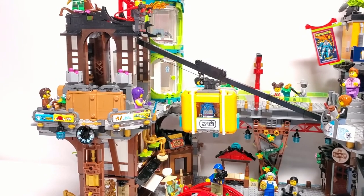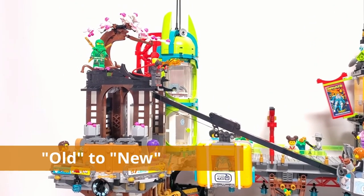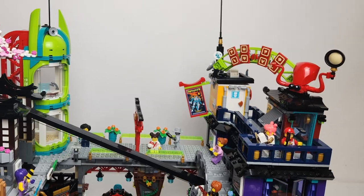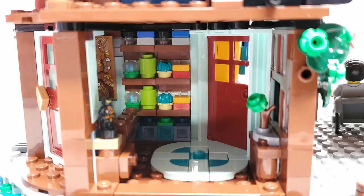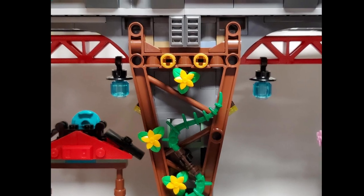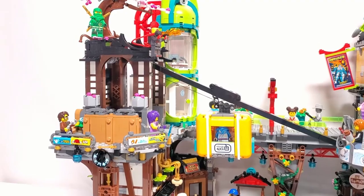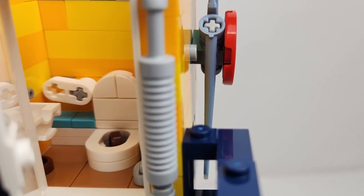The prior Ninjago City sets have a number of common characteristics. First, they navigate from the old city of wood and plaster and stone to the brightly colored new city. This set follows that evolution. You have the bakery, the blacksmith, and a 24-7 convenience store, all with small upstairs apartments on the lower level. You have huge structural supports in place to hold up the new city, which features modern shops like a karaoke bar, cell phone store, rooftop diner, and the most modern LEGO bathroom ever.